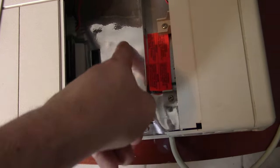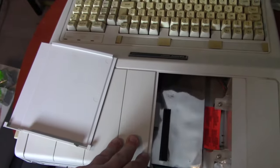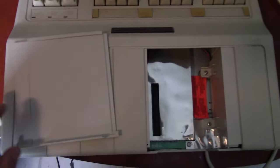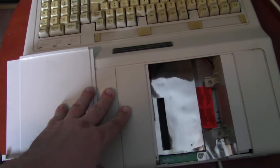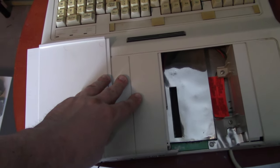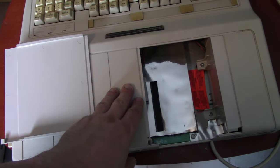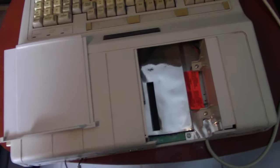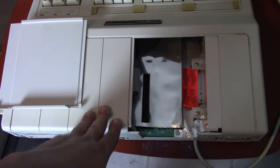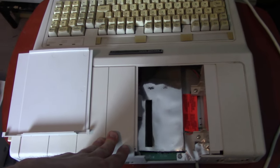I just removed the last card here — you can see there's like a metal shielding, and there's the connector for the floppy drive. Made in USA, 1986. I'm not really going to bother taking this top off and looking in there. I wonder if these have a slot for an 8087 math coprocessor. I'm not sure — I'll have to look online. I've never installed anything in this machine except for the expansion card. But anyways, we're going to button her up and we'll see if this thing fires up. I haven't run this computer in like 8 years now.